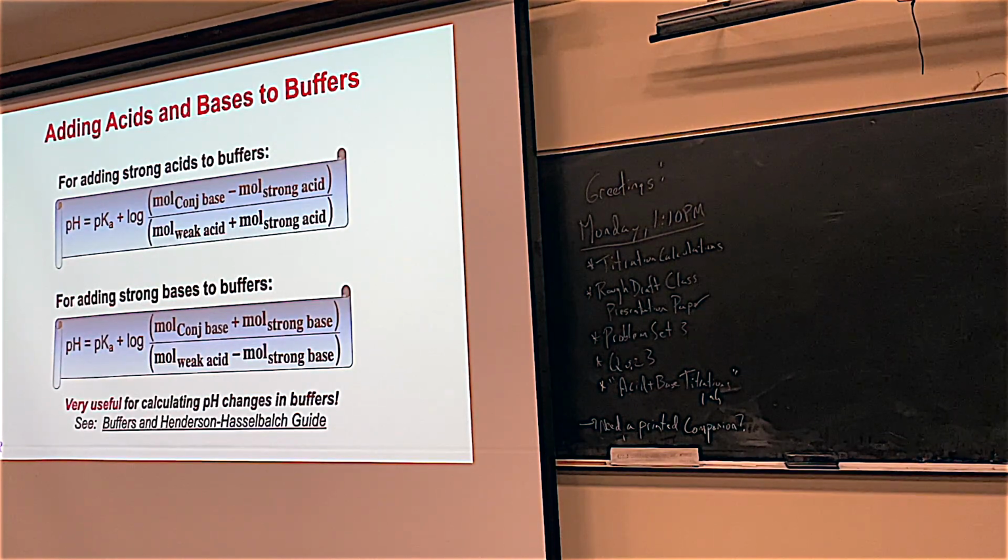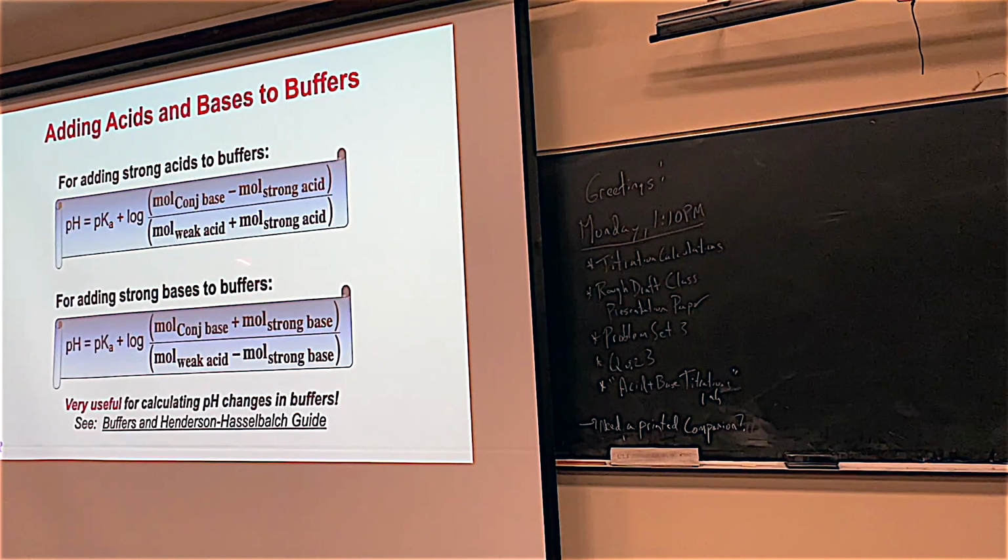So instead of going through a calculation where you're having a strong acid or a strong base attack a buffer, that would be the first ice. Then you figure out how much acid and base is left, and then you do a second ice to figure out concentrations of hydronium, etc. This is one-stop shopping. You have to use moles, all right? You can't use moles per liter with this version of the Henderson-Hasselbalch. With the actual version, you can use moles or moles per liter, but here you have to use moles. And as someone that has done a lot of these, man, this is helpful.